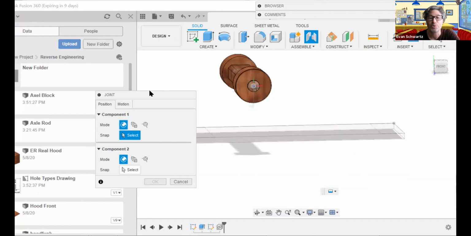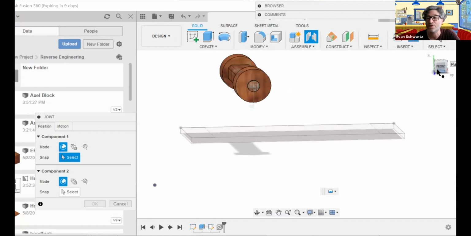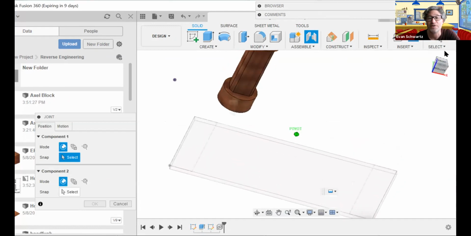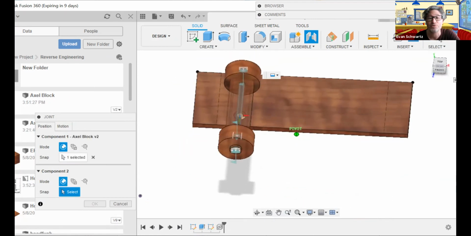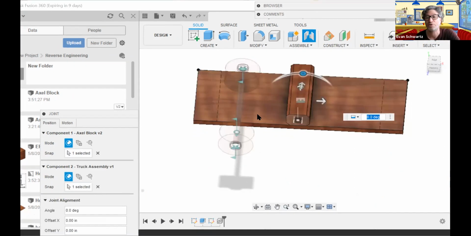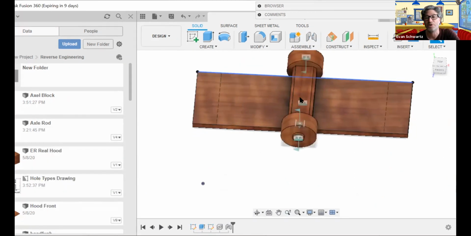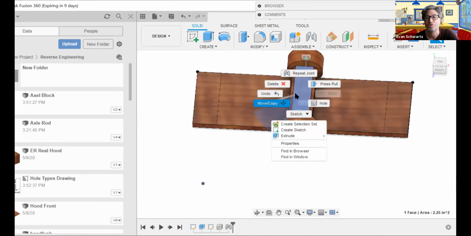Okay, great. So what we want to do is get underneath the axle block and find a nice center spot right here. It locks in certain places on the geometry and it really locks in the center here. So I'm just going to go for that. Okay, and I'm going to hit that and it all goes here. The problem is, will we be able to move it?